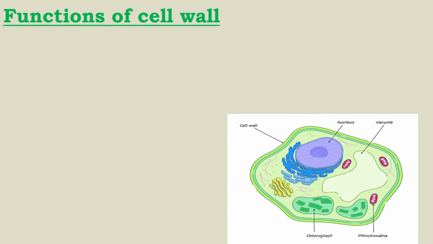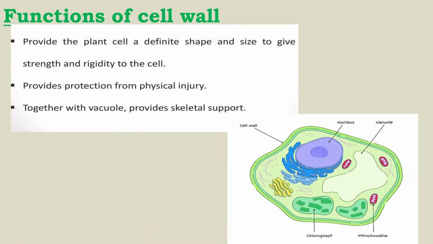Now since I already told you the function, let us summarize the function of the cell wall. Just like I have told you, the compound wall is an additional wall which is going to protect our house from different climatic conditions. So the cell wall not only protects the plant from external physical injuries, but it also gives a definite shape and size to the cell.